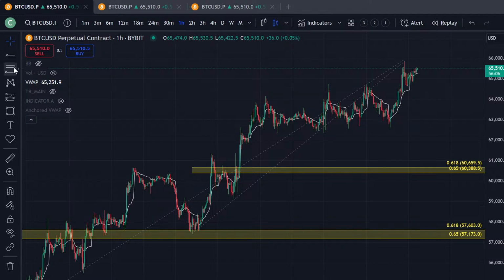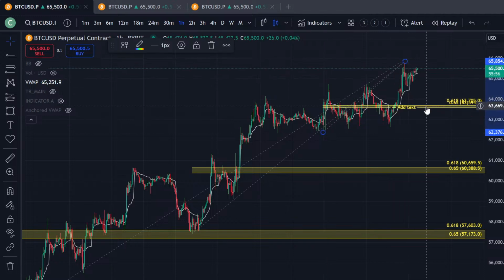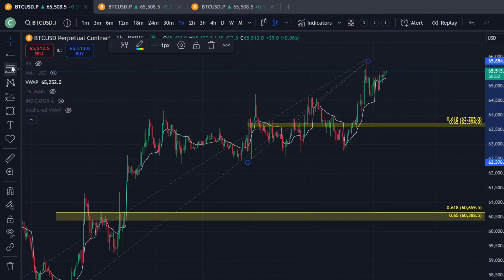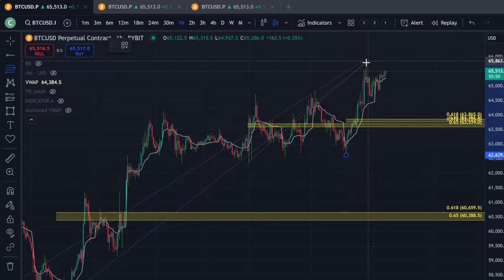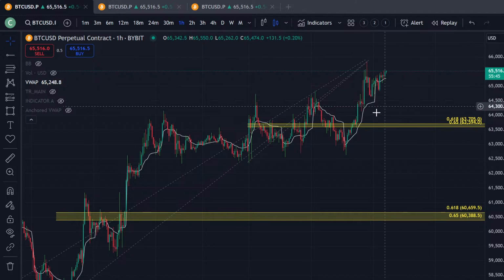So now I will probably do another fib, possibly from this bottom. I will do it from the consolidation bottom, and I will pull up another fib over here. So this is a good place we can look for a reaction. We can also draw a new fib from this area to this top, but basically it's gonna be almost the same. So I'm just gonna move it. So we can make an alarm for a reaction to this fib. We can just put it a little bit above, and that's normal. I would do that for most interesting areas because I want some reaction when we get back to this area.